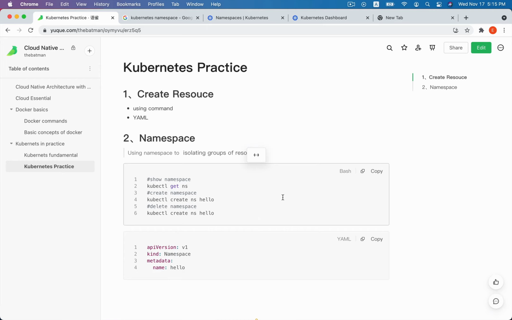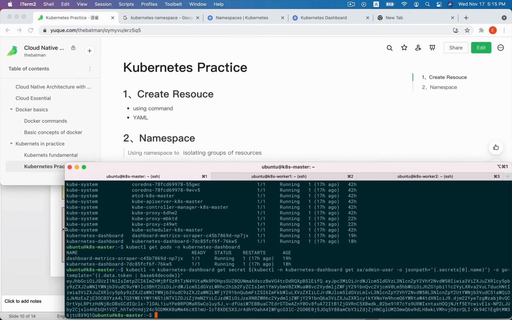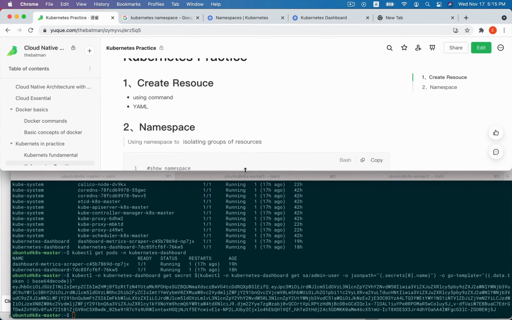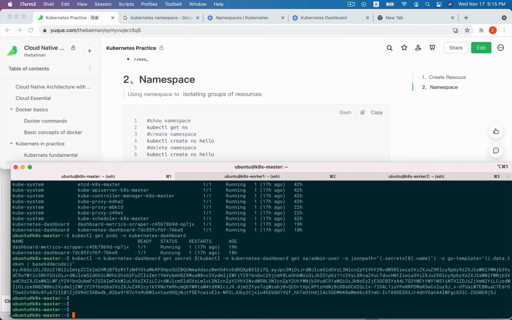Now there are 2 ways to create a namespace. One is using a command such as kubectl, and the other is using YAML configuration files. So now we use the command. We want to show the namespaces in our cluster.